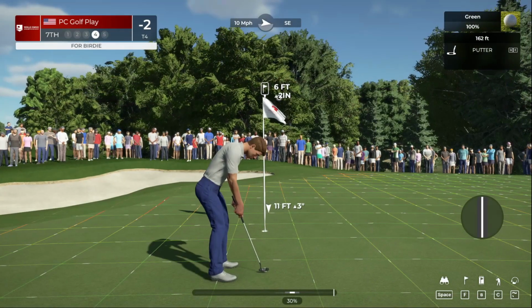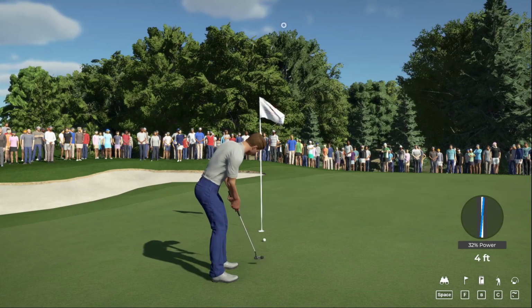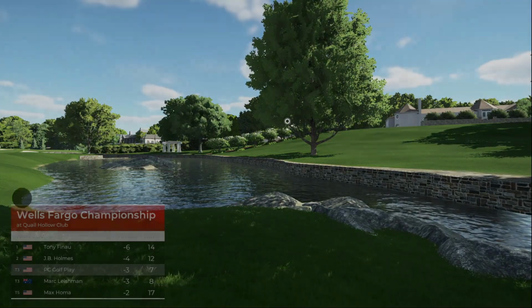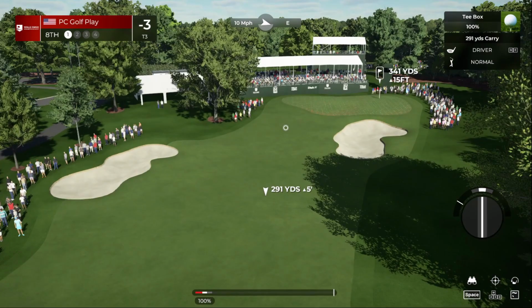Steady on. And as they stand over this putt, it's for a share of third spot. All right, we sunk our birdie putt. And with that, we'll move to 3-under par. We're 3-under, 3 off the lead.